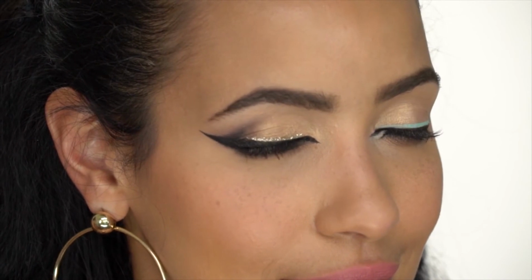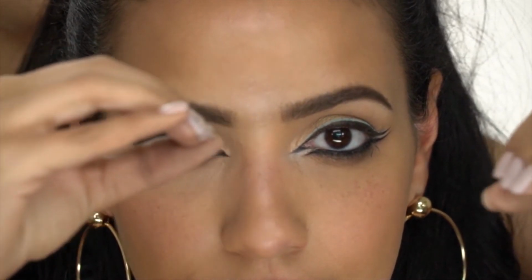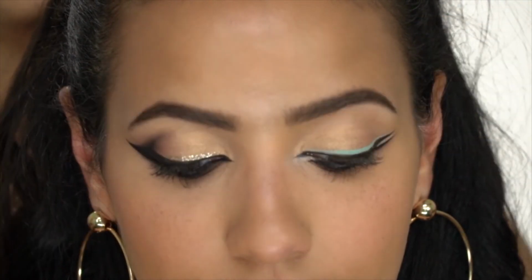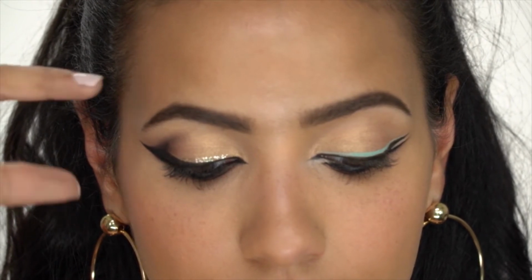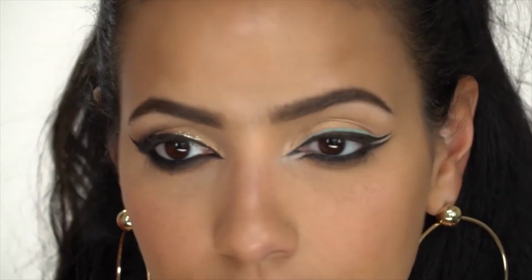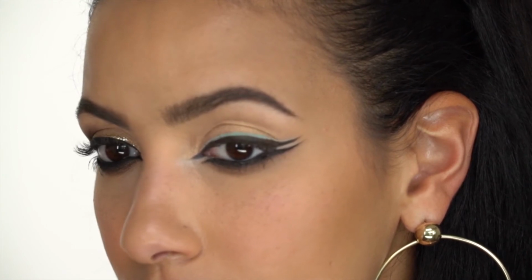Smiles on a Sunday. So, one of the things that I like to go off of as far as rules are concerned is when you're working on someone with close set eyes. Okay, what camera am I on? These are eyes that are closer to the nose. You don't want to do an inner corner for those eyes. You want to focus more on the outer wing on eyes that are close together. That's going to spread them apart, and you can add a nice highlight on the inner corner of the eye to brighten that part off and make it look a little bit farther apart.